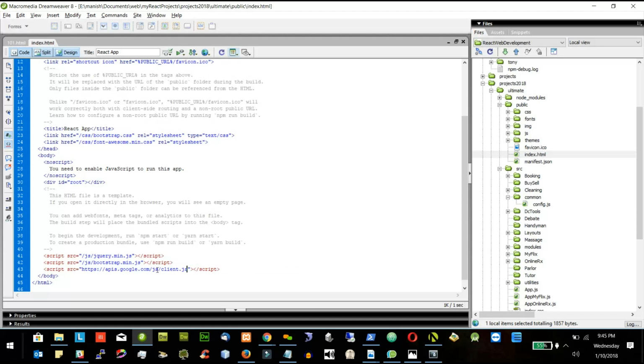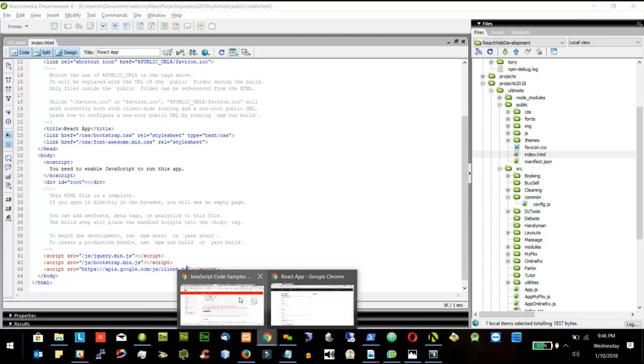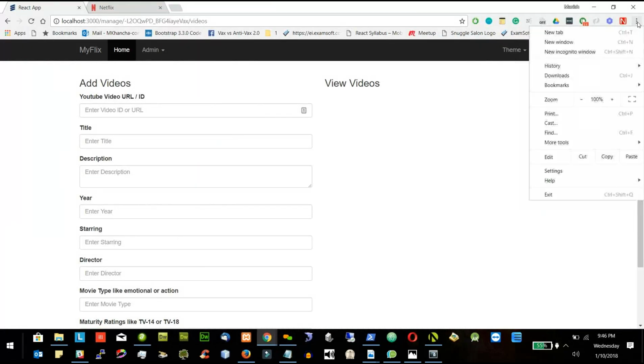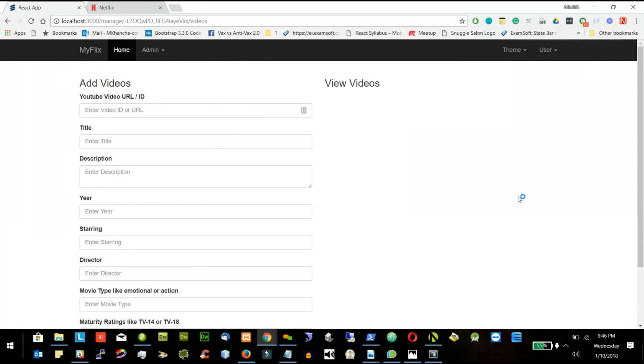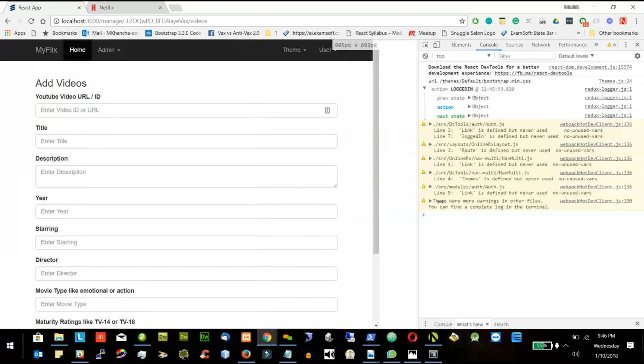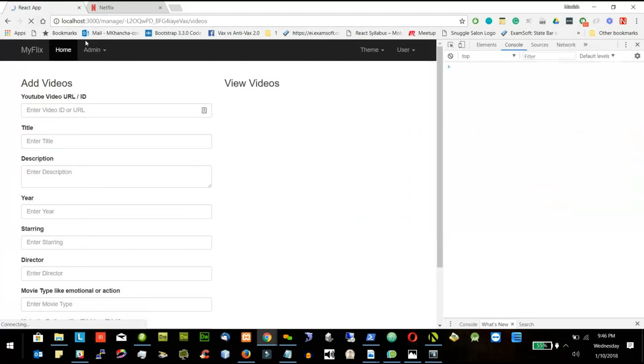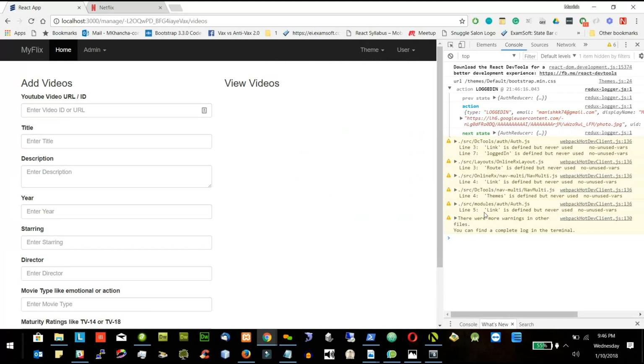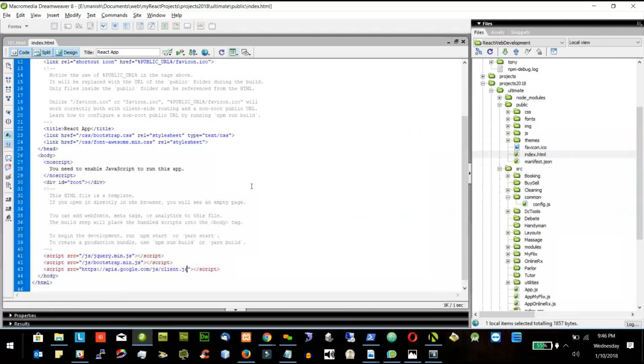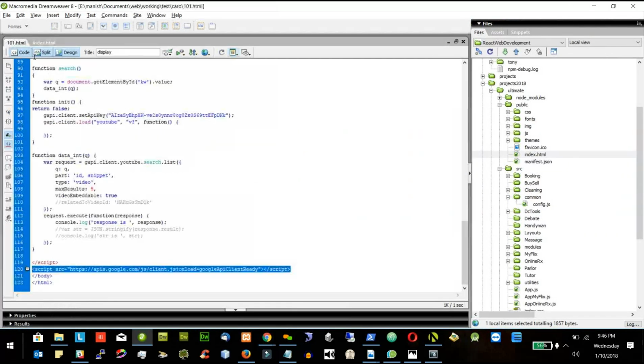So we just need this client.js, and let's see how it goes now. Okay, so we don't get any errors right now. And so let's move one by one.